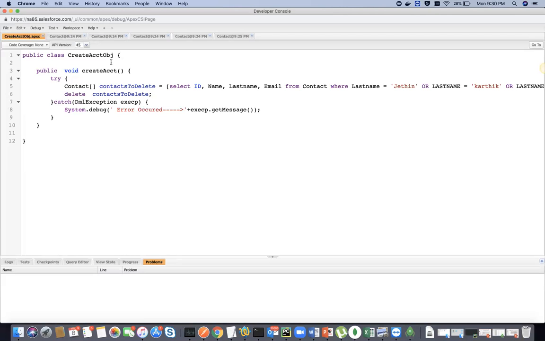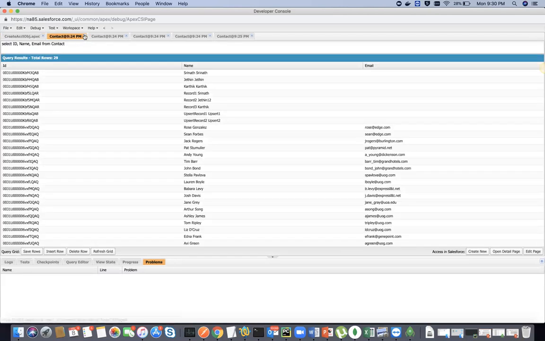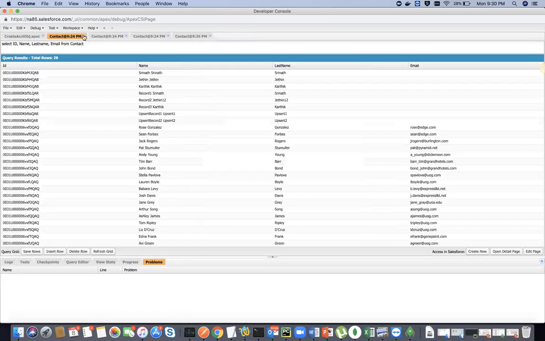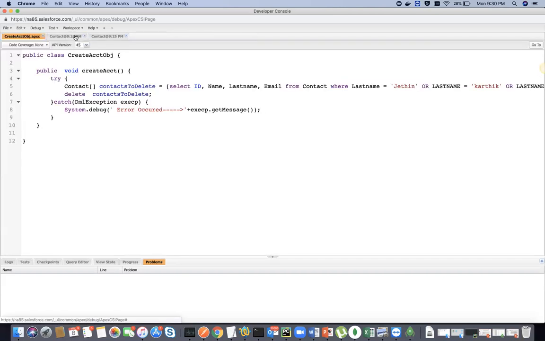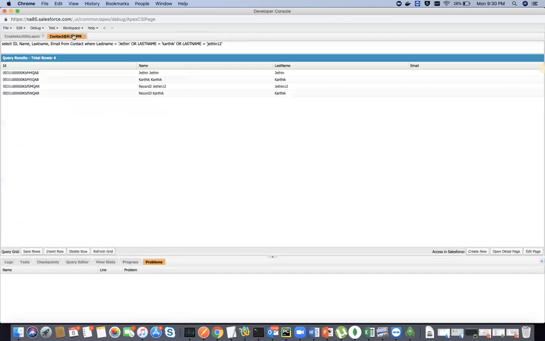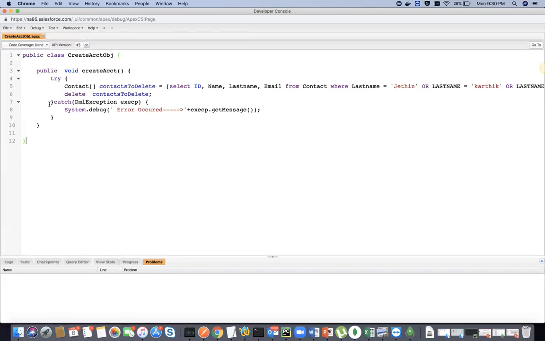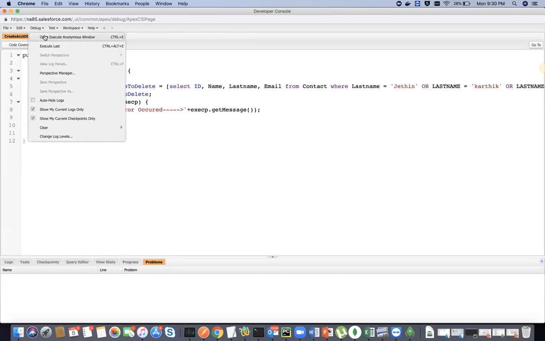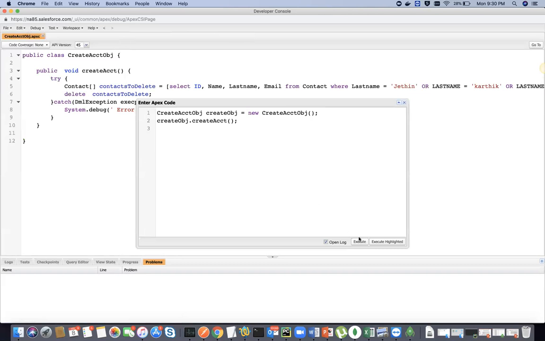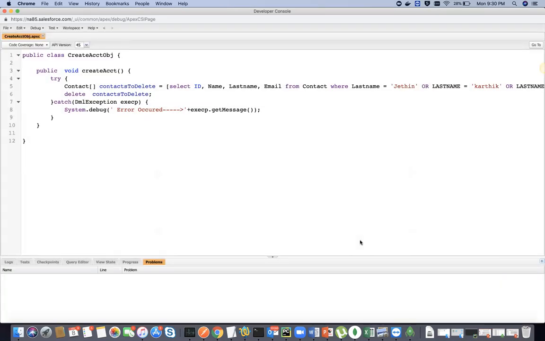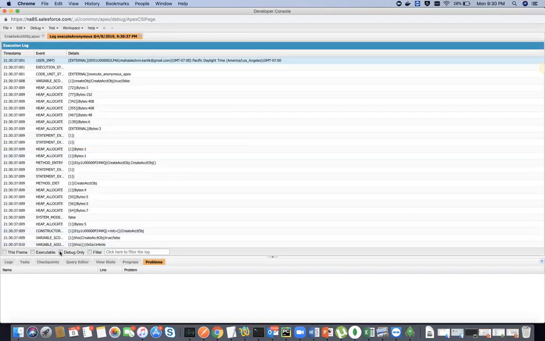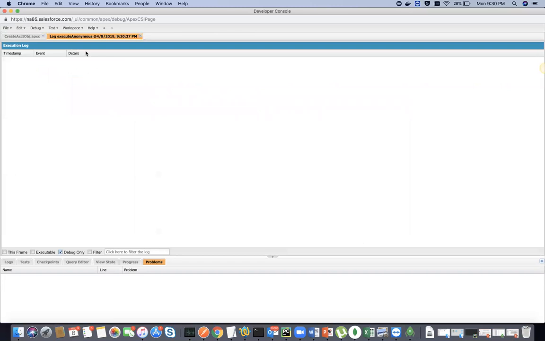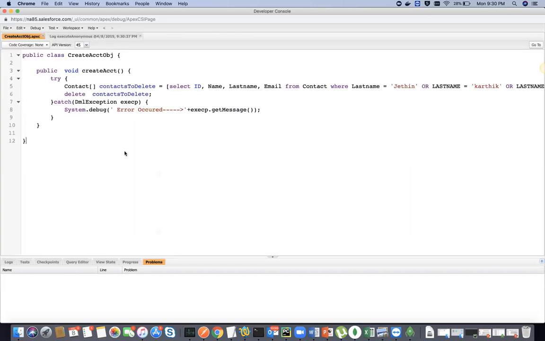All right, let's go and close this. Okay, there is no debug statement, which means that no error occurred.